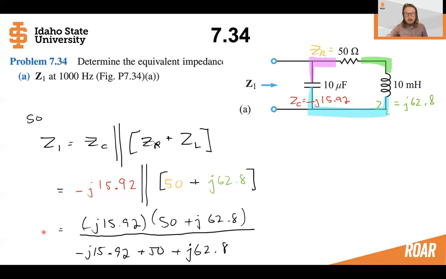So make sure you know how to have your calculator do this for you. This is going to make your life much easier. We get a rectangular result for the impedance as this. And that is the final answer for the equivalent impedance of this circuit at 1000 Hz.